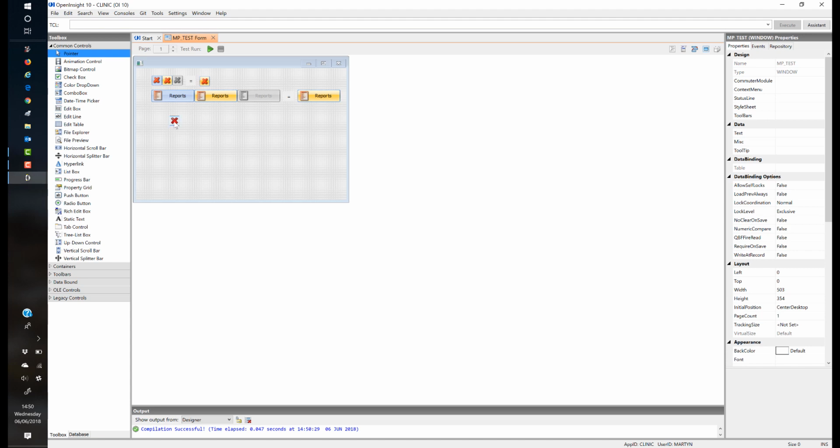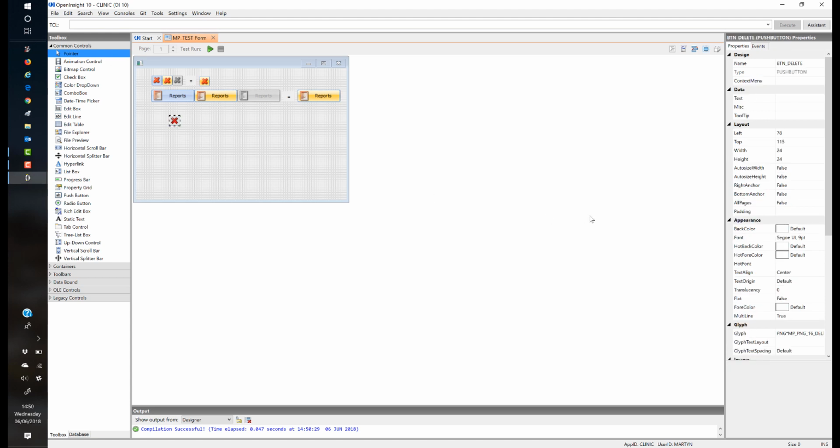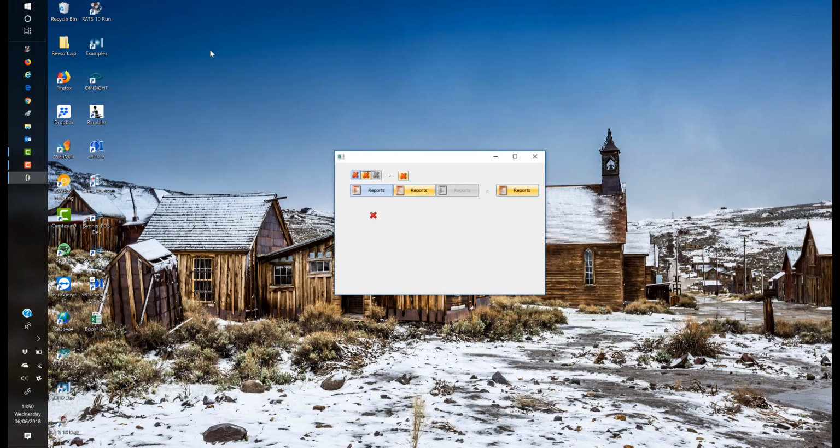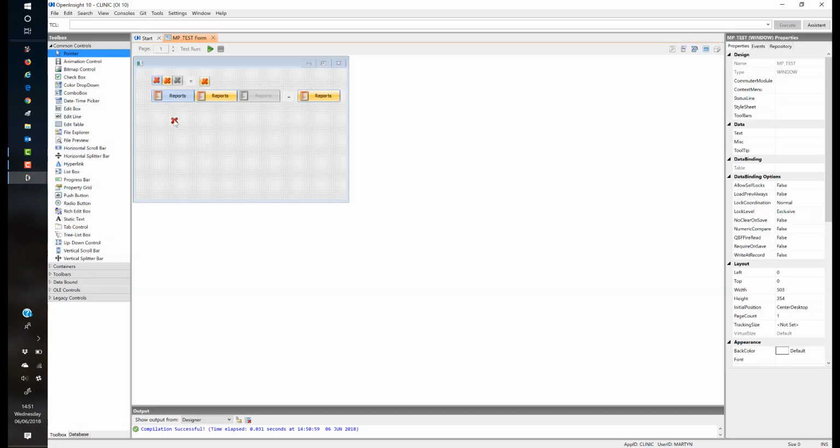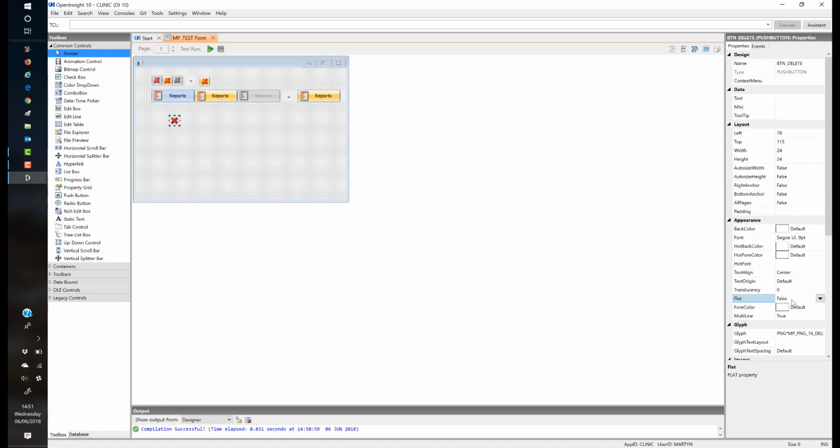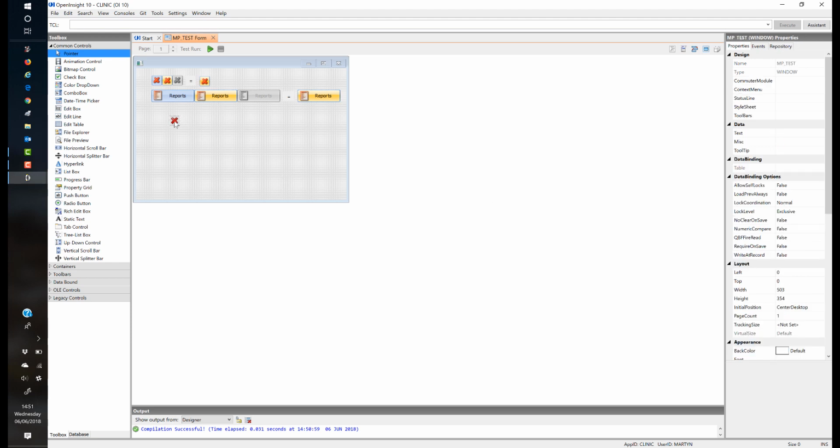Now, if you want to have this style of button, but you don't necessarily want the border around it, you can change the flat property to true. And I do use this in some of my applications, particularly where this graphic is next to an edit line. It now renders on the screen with no border or anything, but as the mouse comes over, you get the nice blue background on it. And if you mouse down, then it behaves like a button. So if you do want to have flat buttons, then it's simply the flat property that you need to set to true. I've set mine back for the moment. So that's our button without text.